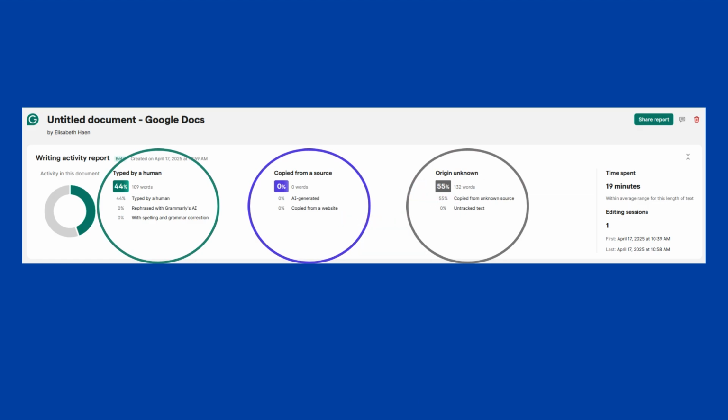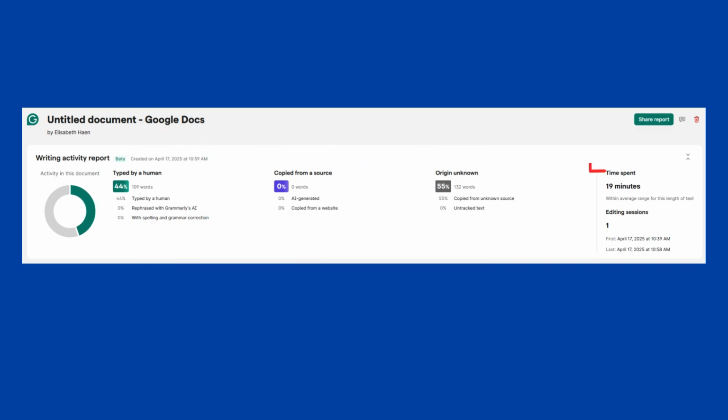Overall, you are seeing patterns in student writing that may require further conversations with the student. Grammarly is very clear that they do not encourage punishment based on this data. Instead, they encourage conversation with students about how things are used and further conversations with the class writ large about how AI or other sources could be or should be integrated into their papers.